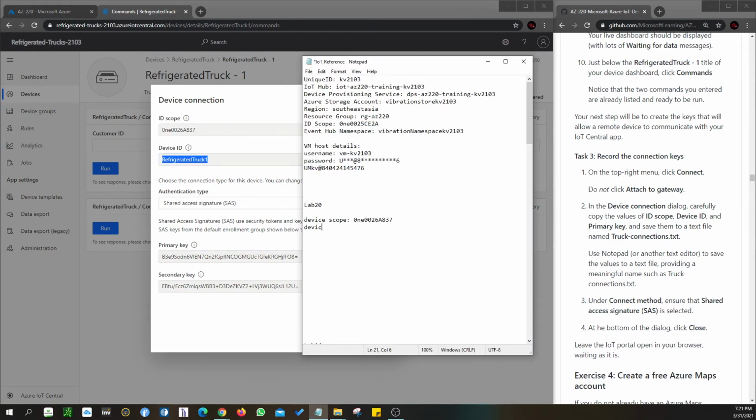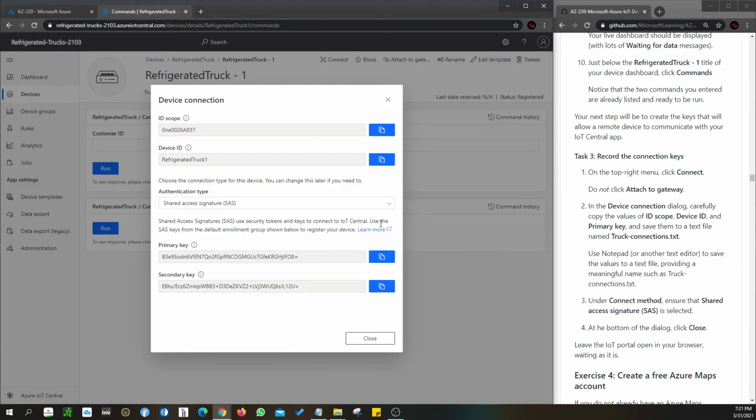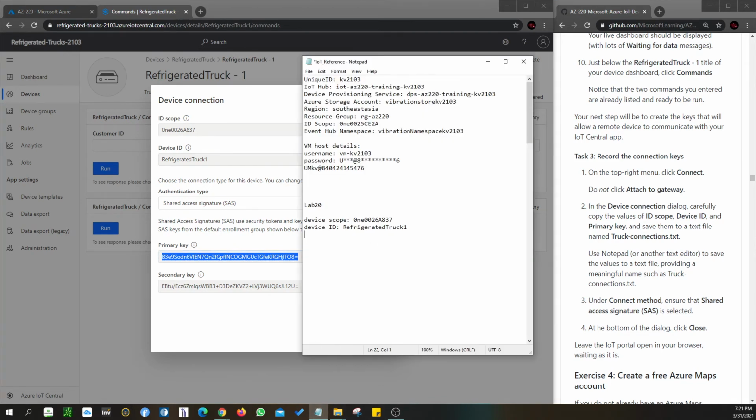Device ID, and then SAS is selected, and I'm going to copy the primary key. Primary key.